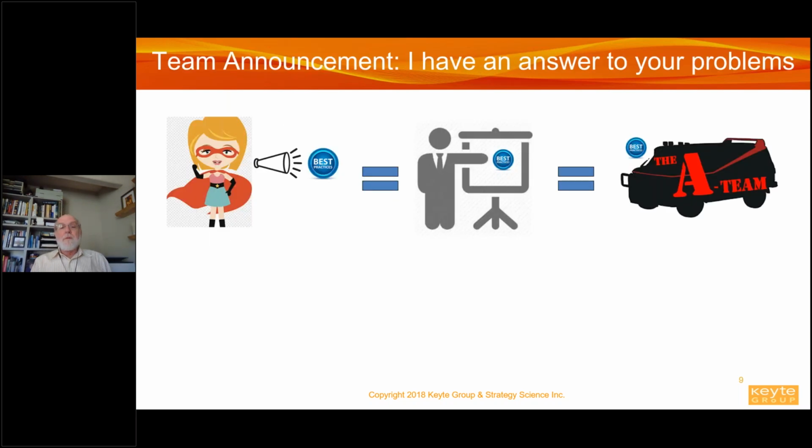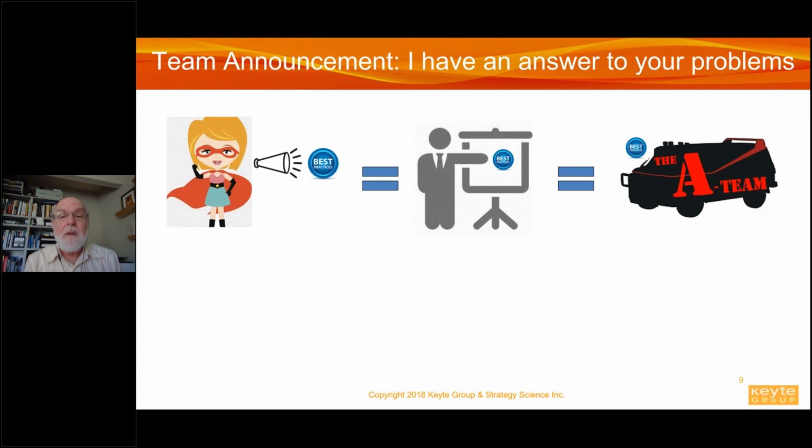First, in terms of being embraced, there are three different models to roll out, or three different clarions to roll out the best practice to other areas. It doesn't matter whether it's you on the left or an external consultant in the middle or the A team from the department on the right. You are all viewed the same by those you're telling, I have an answer to your problems.